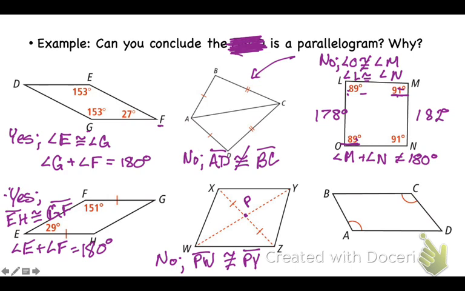Okay, next one. It tells me AC is congruent. That's cool, right? But what also has to be congruent? BD, does it tell me that? No. So this one's another one, not enough information, but the information I need is angle B, and it doesn't tell me that it's congruent, so angle B is not congruent to angle D. Make sense? Yeah, they're either congruent or add up to 180.